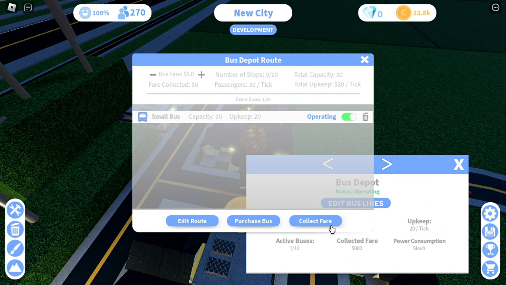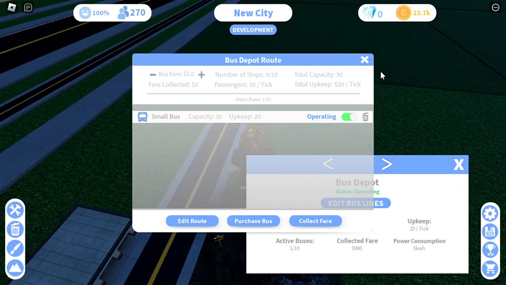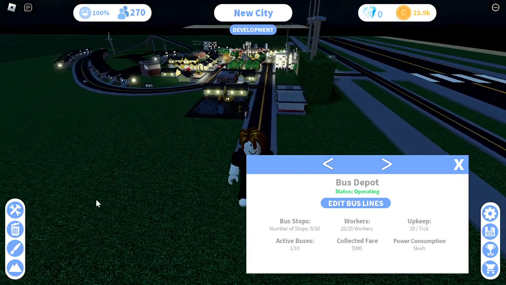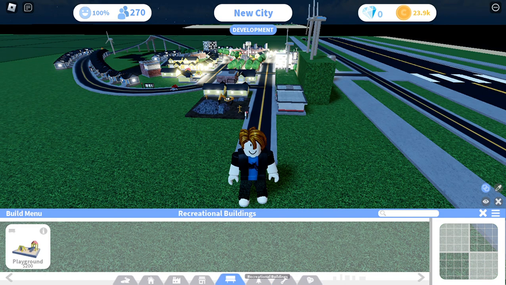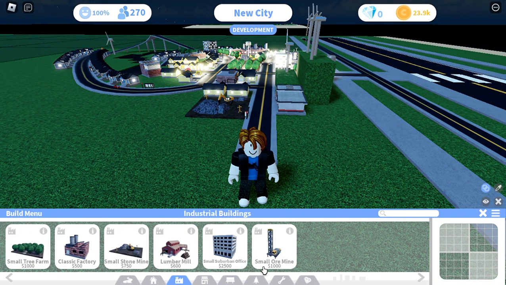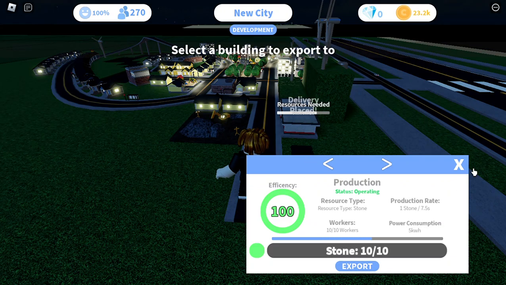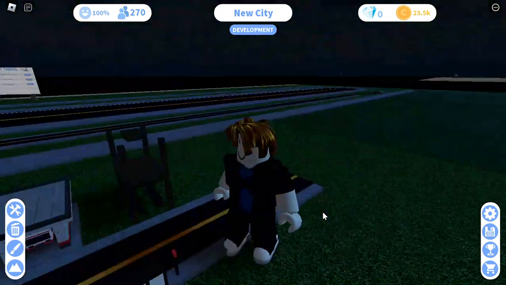Collected for 900. Collected. Purchase bus. I do not have development points. Where's the bus? I don't see it. Oh my god. Fine. No bus, but small ore mine. Oh, that is small. At least we'll get some ores out of it. And then we can get the storage bin or something.